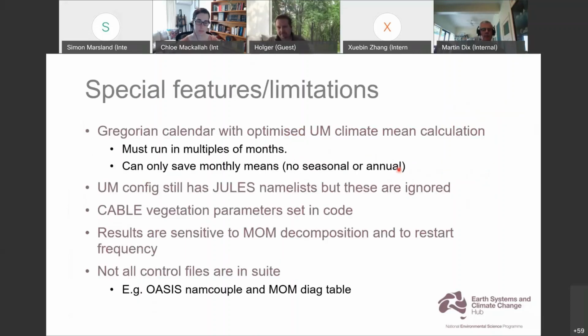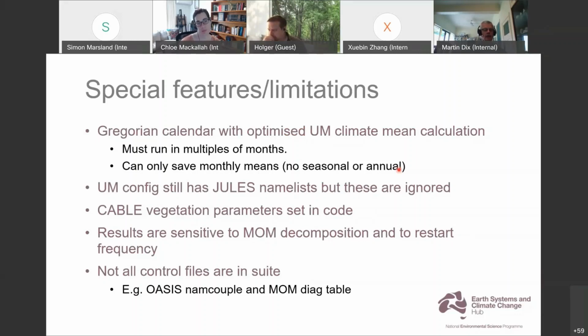So, some ways in which ACCESS-CM2 differs from a regular configuration. We've used the Gregorian calendar, and there are code optimizations that make that more efficient than the normal way the UM uses the Gregorian calendar, because that normally requires dumps every day and a few other things that are quite expensive.